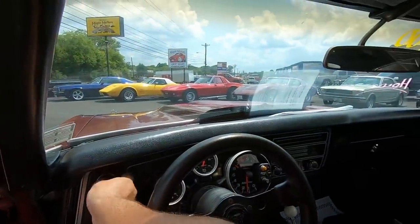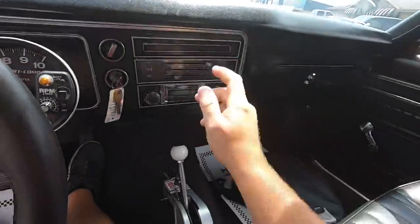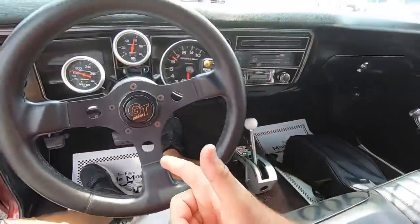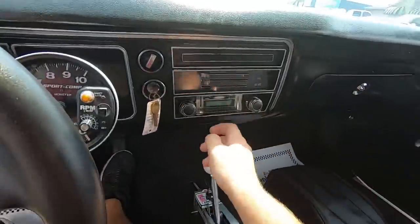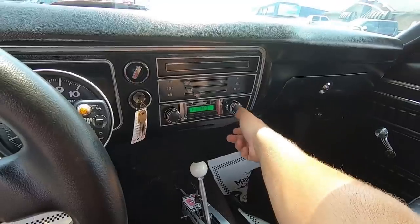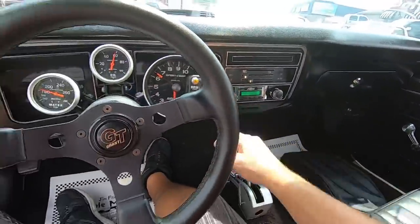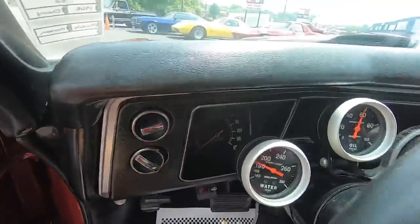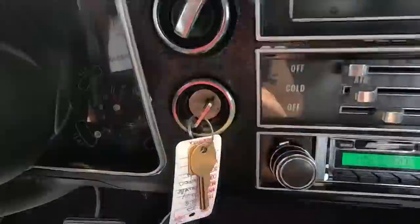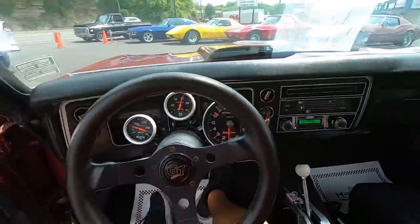Wipers on this one don't work — they're not even on there. The motor doesn't seem to be working, but the lower motor does work on this one. Place your bets — do you think the horn works? A little game we like to play on the channel. Radio on this one is working. I don't know about the gas gauge — it looks like it's all the way on full, but it probably doesn't work since it's got a fuel cell back there. We're definitely adding fuel to this car on the test drive.